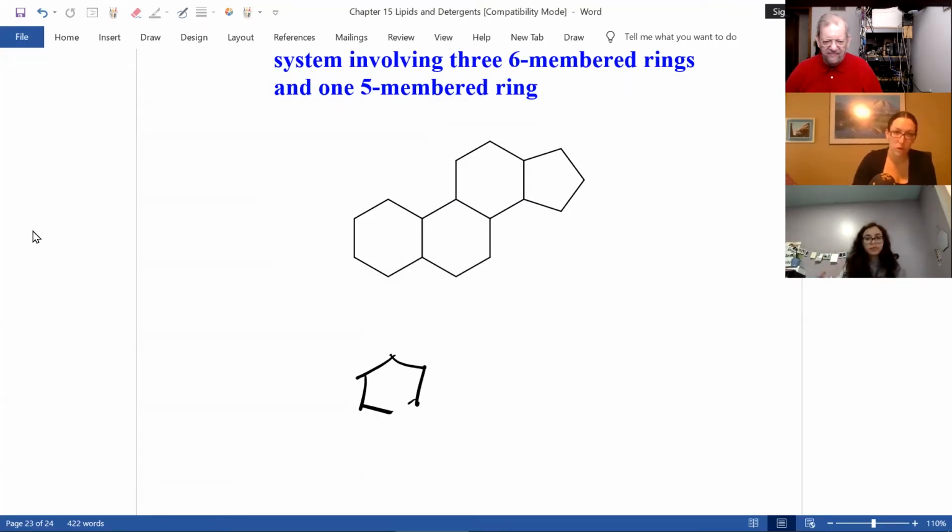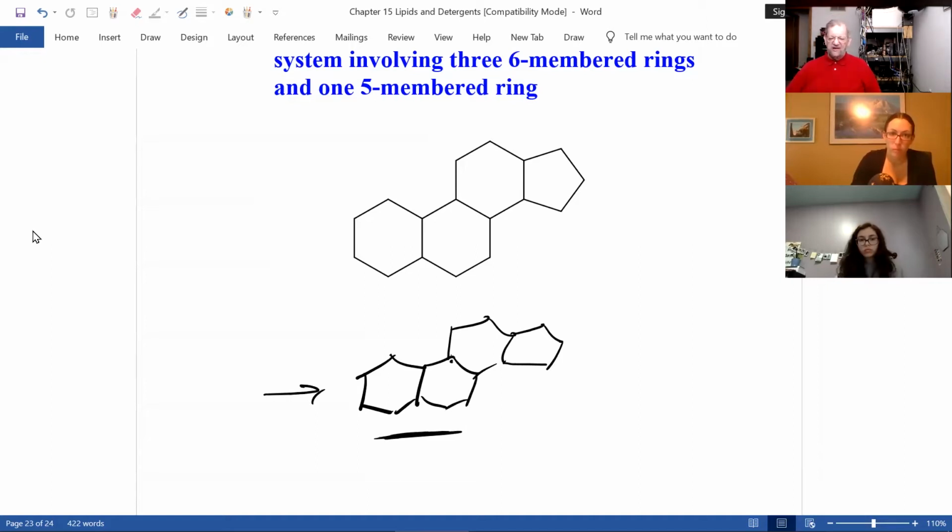A 6-membered ring. Right next door, a 6-membered ring. Up here at 12 o'clock high on this 6-membered ring, another 6-membered ring, and then right next door, a 5-membered ring. And all hormones have this ring skeleton in them. 3 rings, 4 rings, I mean, I can't count. A, B, C, D. That you don't have to know, but if you're into steroid nomenclature and discussions, those are the identification for those rings. The IUPAC names for some of these are interesting.